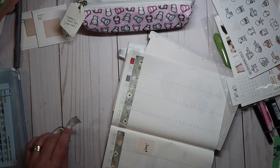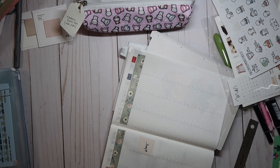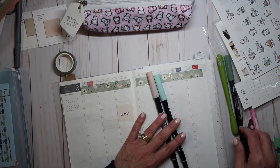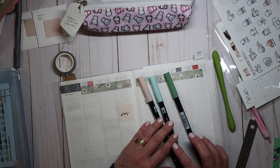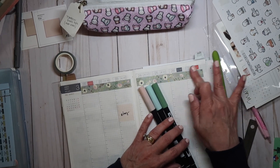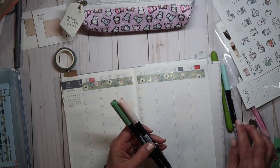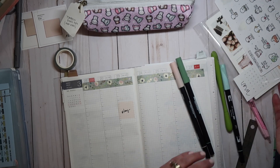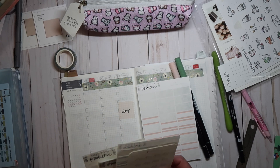This washi does tear easily on the ruler where some of the others you need to use the slice tool. That's really pretty. Looking at which Tombow markers to use — maybe that one, maybe this one looks better. I think I'll use these two and then for my boxes, instead of the teal color, I'll use pink and tan.